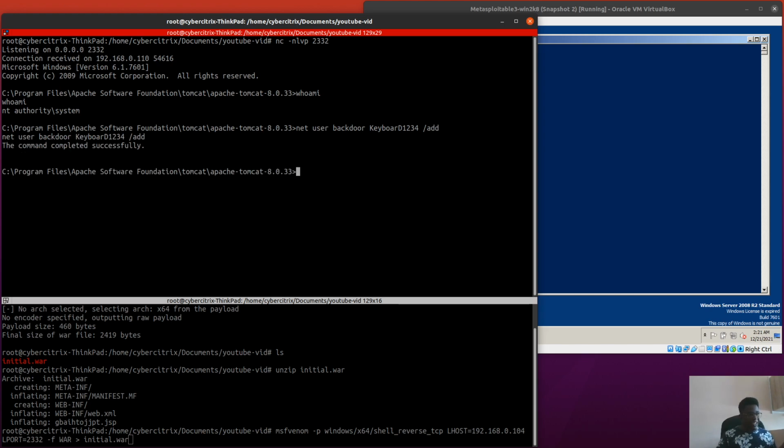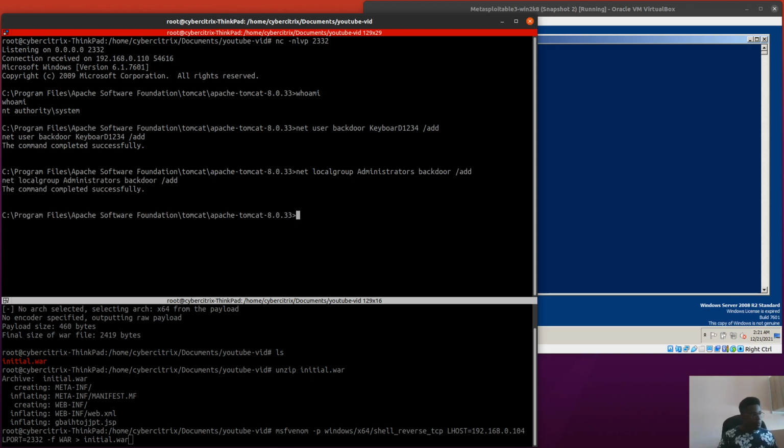Great, so we're able to add ourselves as users. So let's try to add ourselves to the administrators group. So we'll go net localgroup, backdoor. Let's add that user.